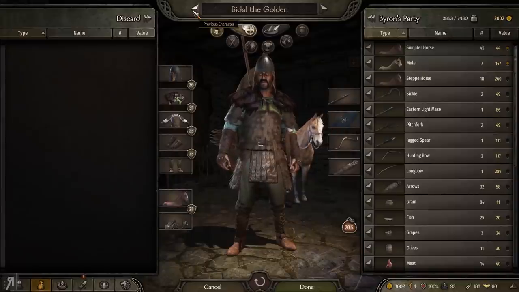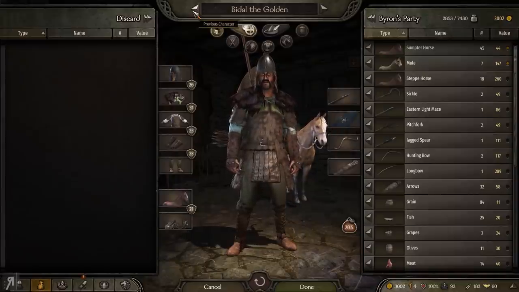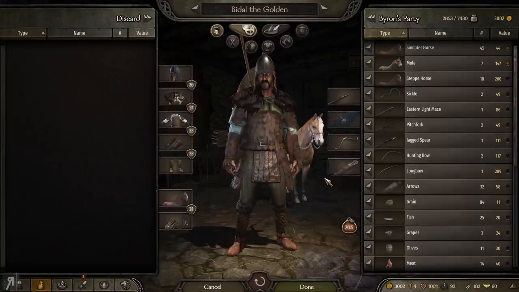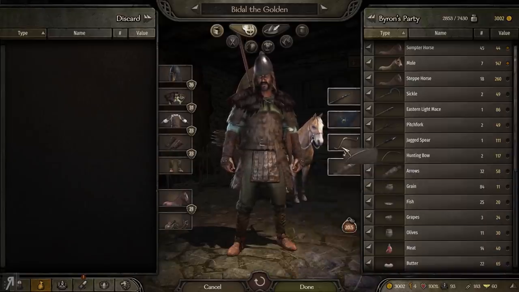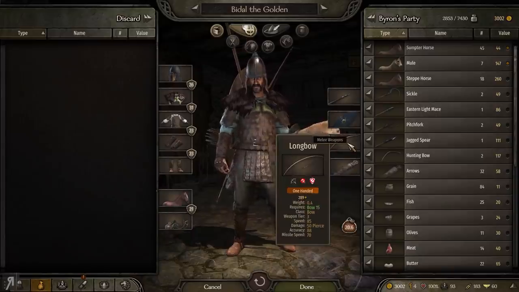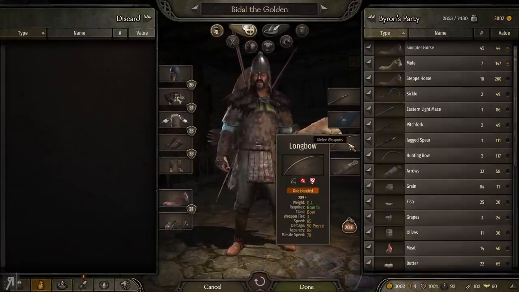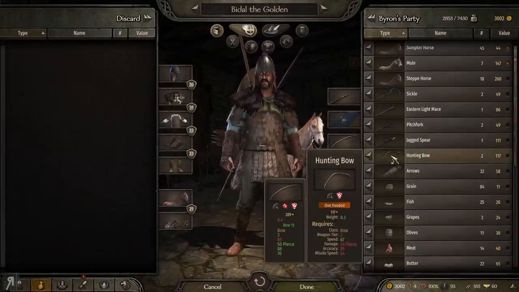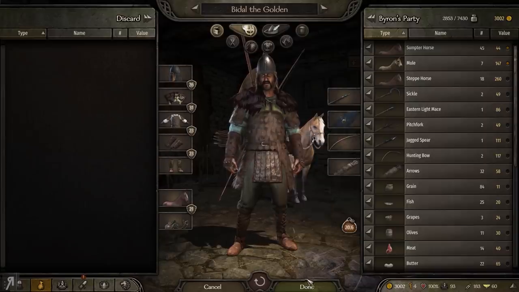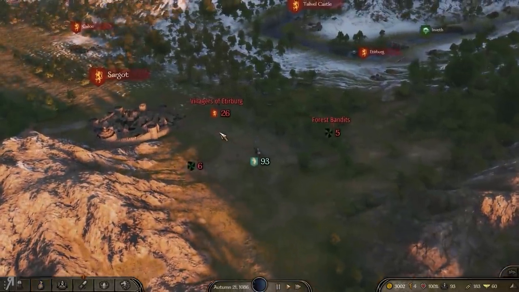Alright, so because of Bidal leveling up his riding skill, he was actually able to gain the trait where he can use any bow on horseback. I'm actually wondering whether that is indeed the case, because we have given him one. As you can see, this bow is quite clearly not usable on a horse, but he says that he can still use it. I'm not entirely sure if the trait is working though.